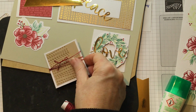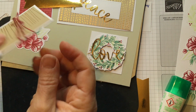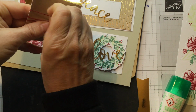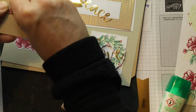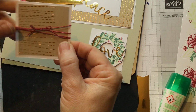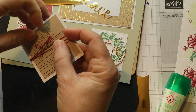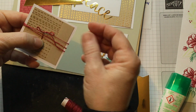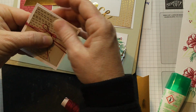Okay. So if it's a saggy bow, what can I do? I need to pull it tight at the back. So if I pull it tight and stick a dimensional over that, to hold it down, what does it look like now? I need to see the loops, don't I? I'm not loving it. What about you guys? Let's have a look.